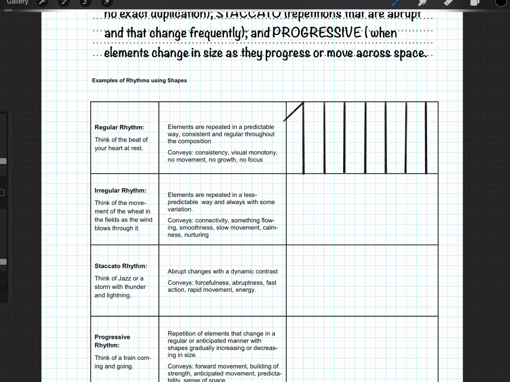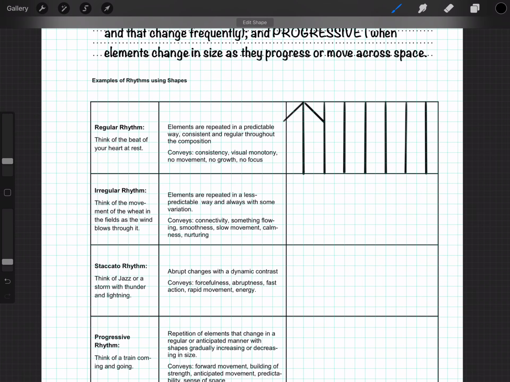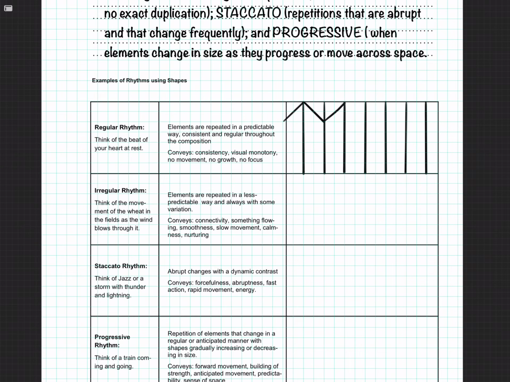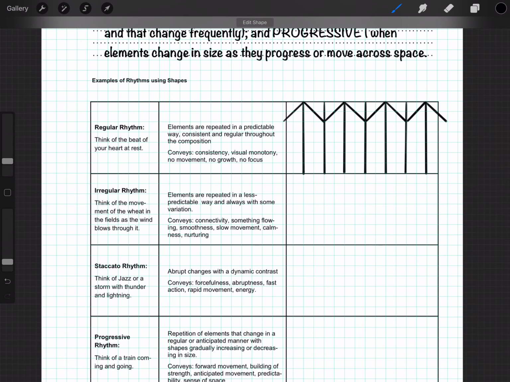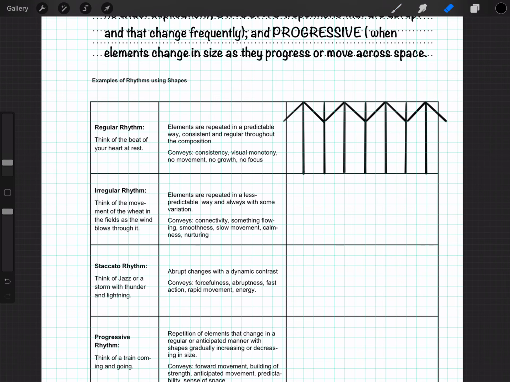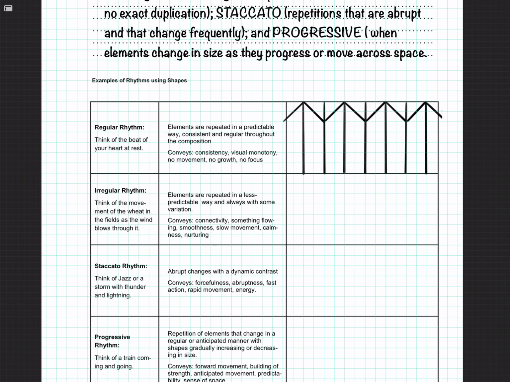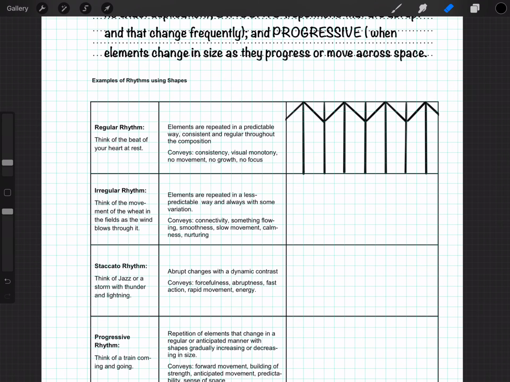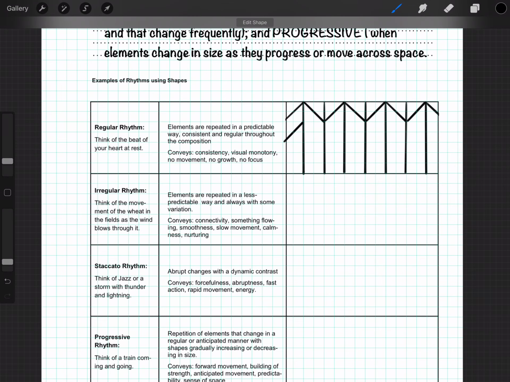So let's do something a little bit more exciting. We're going to make these diagonal lines. Now I'm going off my borders over here, but I can always go back and erase. I do that simply to make sure that my lines look like they are continuing off the edge of the paper or the edge of my border over here.